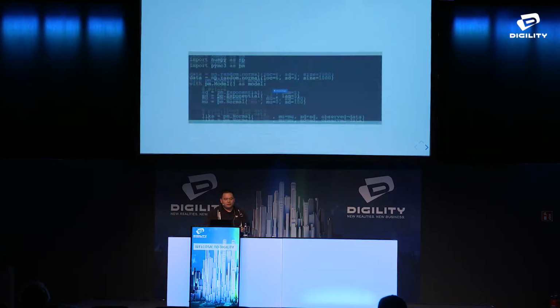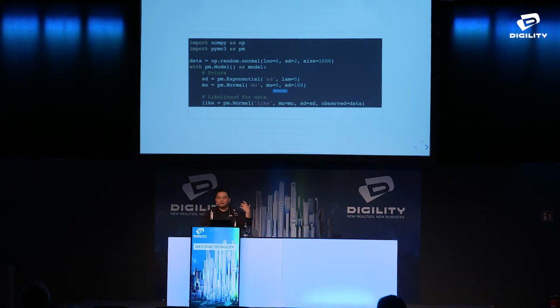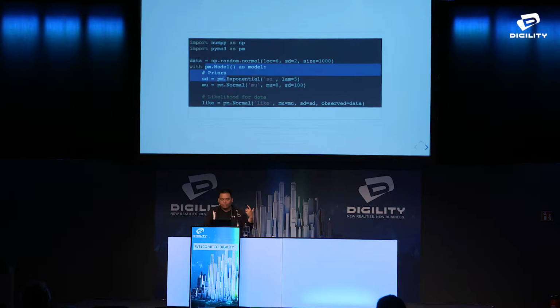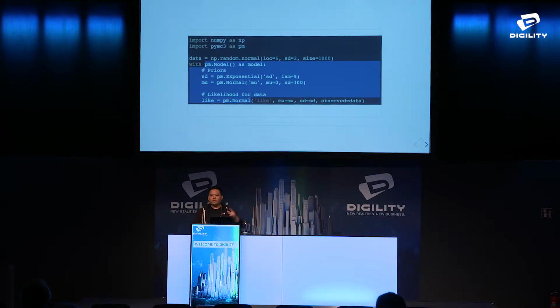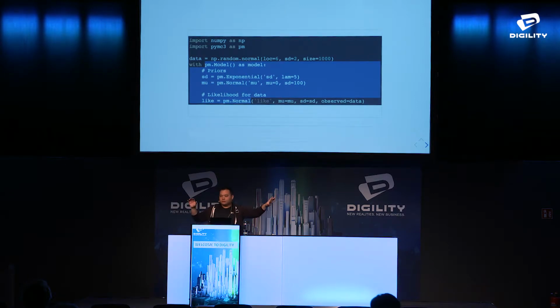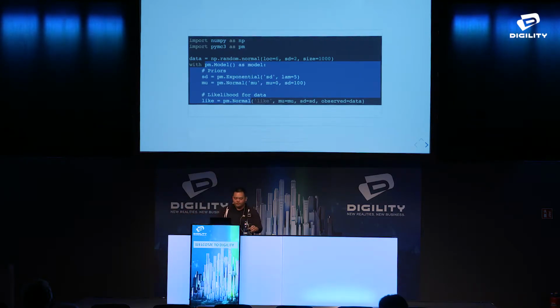If you can think about your data in terms of a generative story for each of the key parameters that are involved, then if you look at code like this, written with PyMC3, the Python package, the probabilistic programming language for Bayesian modeling in Python, there's essentially a one-to-one correspondence between what you would draw for the generative model of your data and what you would write as code for fitting your data. And that is the most important thing that I want you to take back.